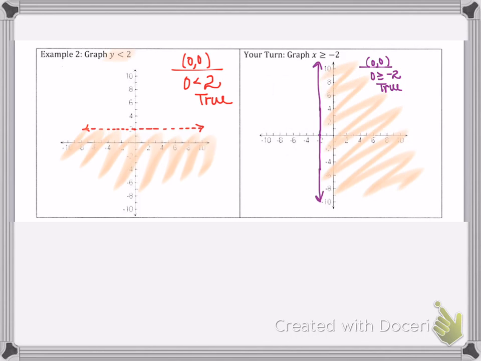And just remember that with inequality graphs, the shading represents all the different solutions. So anything in that shaded region should give you a true if you plug it in. So let's say you were looking at the ordered pair 8, 2. Since that is in the shaded region, it's right about here, that would give you a true if you plug it into your inequality. Anything over on the other side that's not shaded should be false. So it is not a solution if it's not in the shaded region.